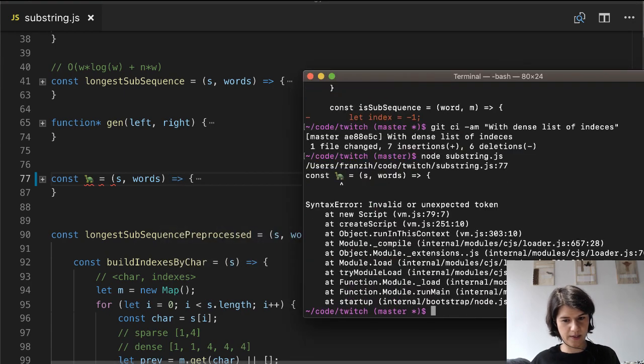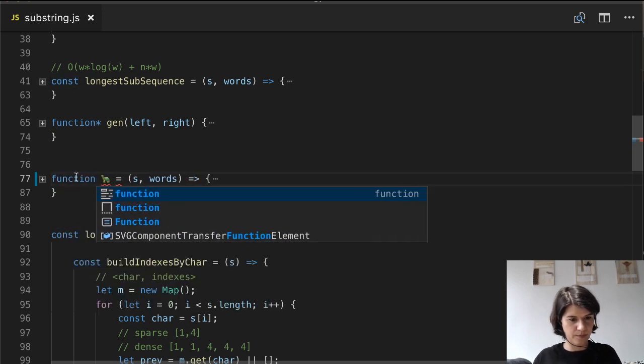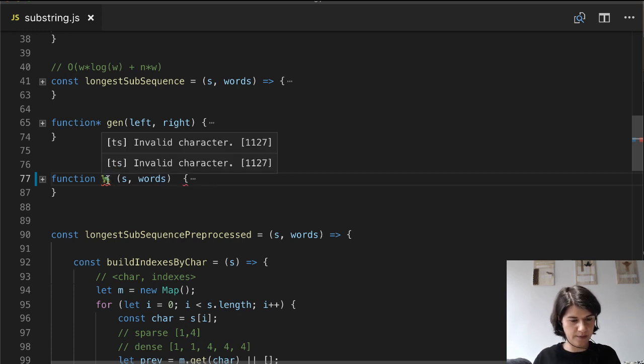Uh-oh, it looks like at least the editor doesn't like it. Nope, can't use all emojis for a function. Why does it not like my turtle? That's sad.